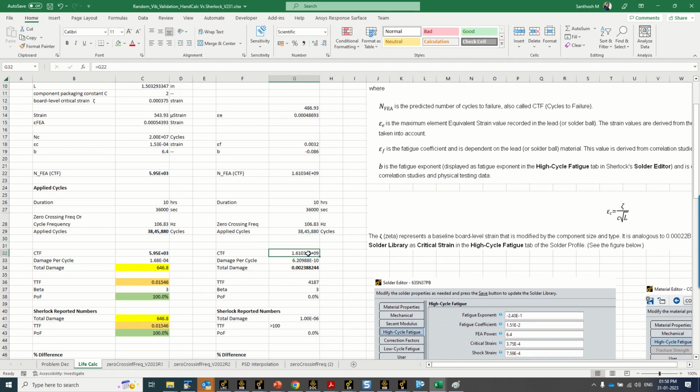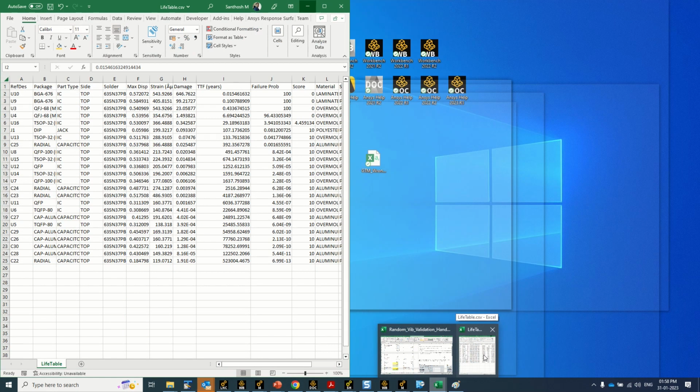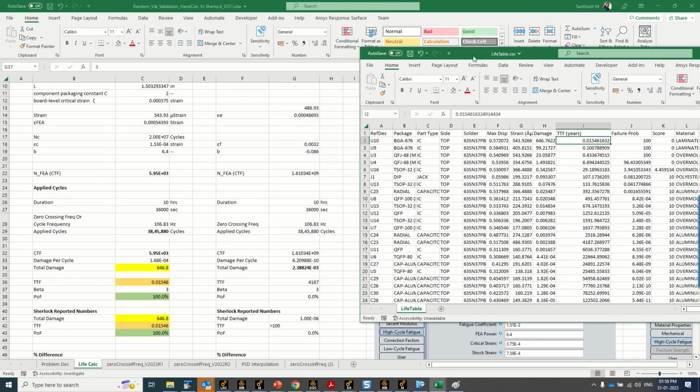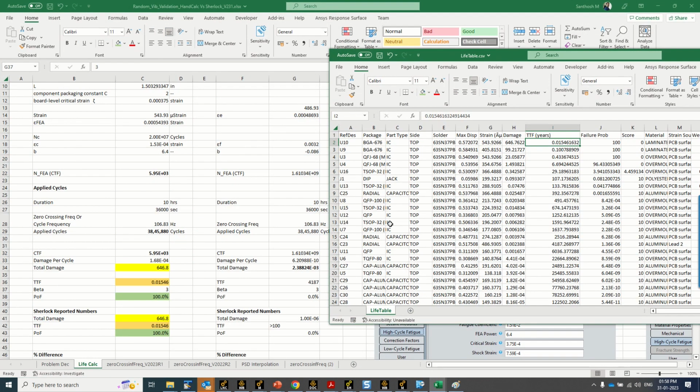Then the cycles to failure is this much, and damage per cycle is very low. Total damage is again very low. The TTF is 4000 something. Let's look at what we got from Sherlock. This is U23 is here.